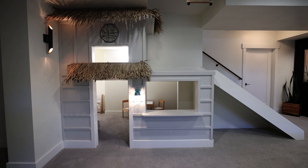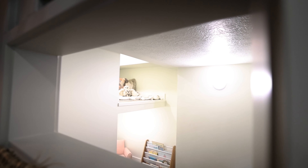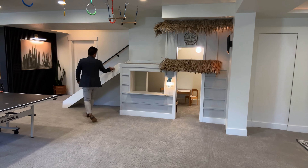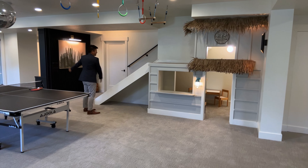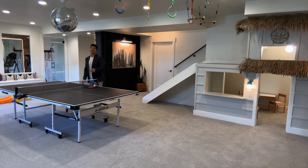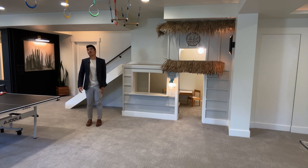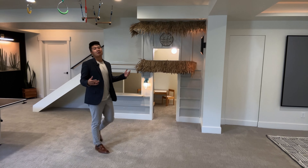For all of you who have little ones, this is probably going to be their favorite part of this house. You get a little mini house within the home, complete with a loft area and a cute little light. There's a built-in slide so they can exhaust all their energy right here. If not, they can do it playing ping pong, or on these hooks that the owners installed — their kids absolutely love just monkey barring away and using up all their strength.